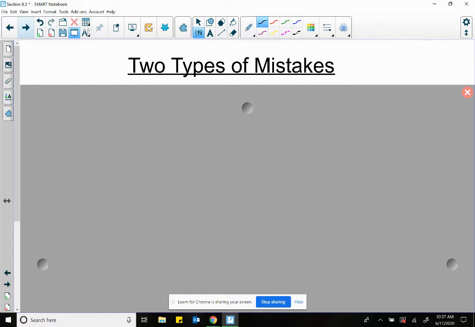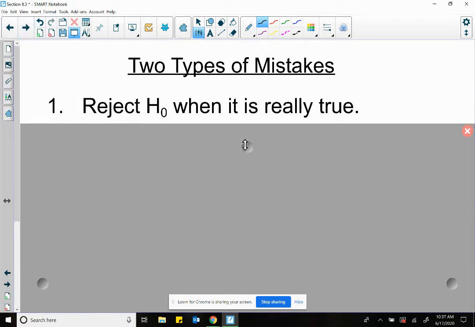There are two types of mistakes that we have to watch out for when doing hypothesis testing. And maybe you thought about this, but maybe you haven't. These two types of mistakes revolve around that significance level. Because remember, with the significance level, we have a possible probability of rejecting the null hypothesis when it's really true. This is what that significance level is about. It gives us the probability of rejecting when it's really true.